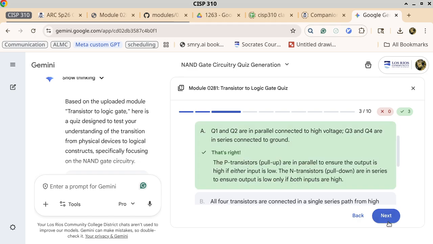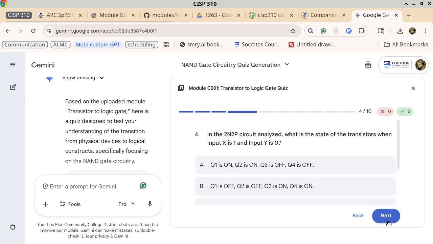Yep, that's the answer. But since I didn't talk about what is in parallel and what is in series in an electrical circuit, you may or may not know how to answer this question. It depends on whether you have taken the physics class or an electronic technology class that talks about what connecting something in series and connecting something in parallel is. All right, moving on. Next question.